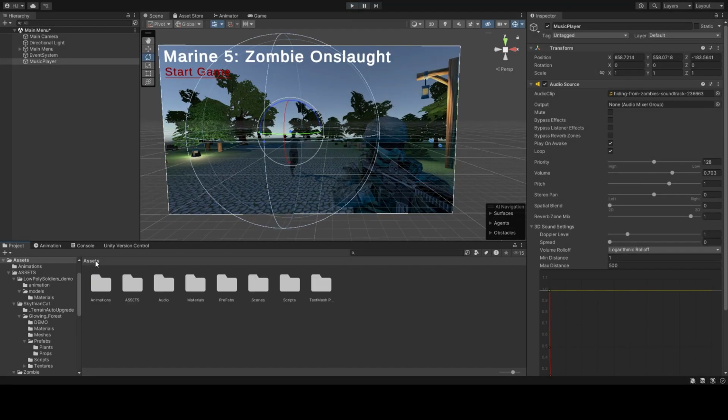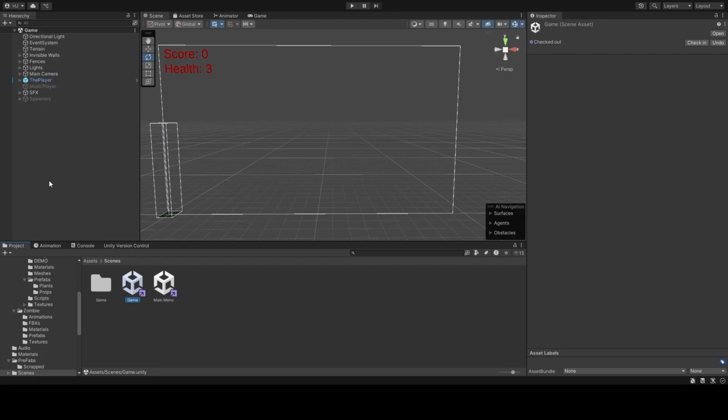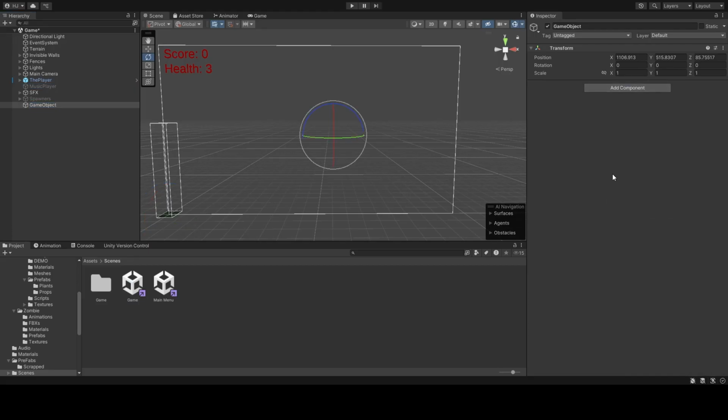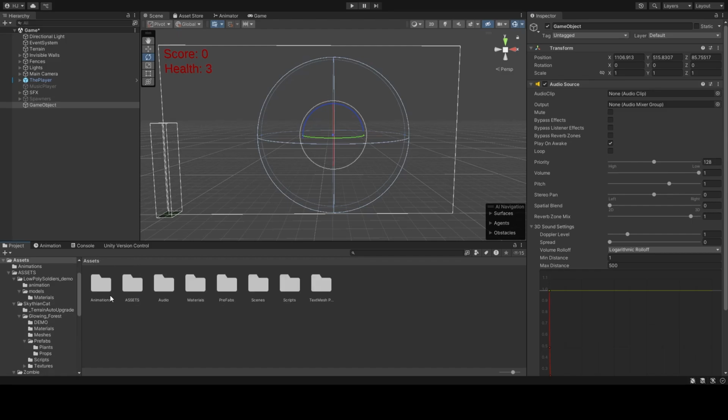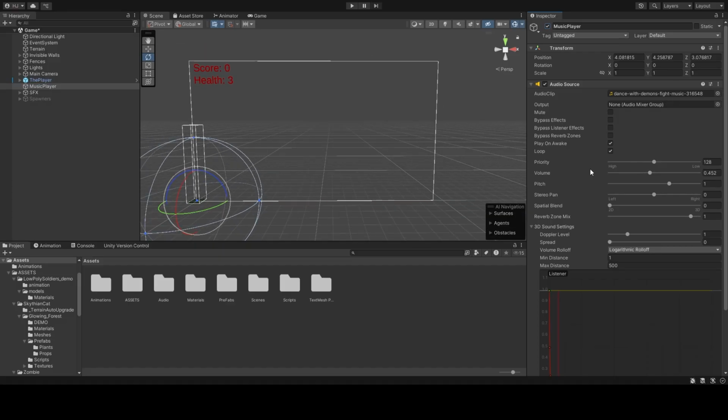Now, moving on with the next one. Go to your actual game scene, save, and then here you can do the exact same thing with your background music. Create an empty object, rename it, and then add an audio source. Then drag and drop the desired music that you want. In this case, I already have a built one here, the music player. I will just enable it. And do remember to check the play on awake and loop, if of course this is a background music.